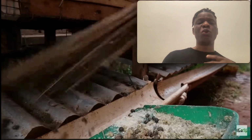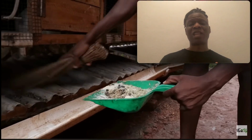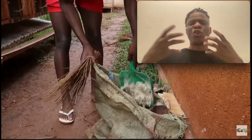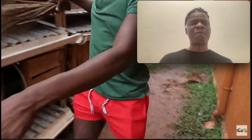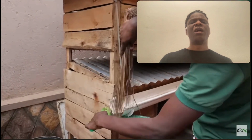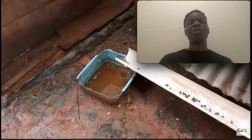Also, one thing to notice, to gather the manure, you should also know that these things pile up over time and it stinks, right? It stinks. And so if you're keeping them in the backyard, you don't want to be having this foul smell. So you can use sawdust to control it. You can also use ash from the fire. You know, every now and then you disinfect the area a little bit so that you control the smell. Let me know how you control smell in your local area.